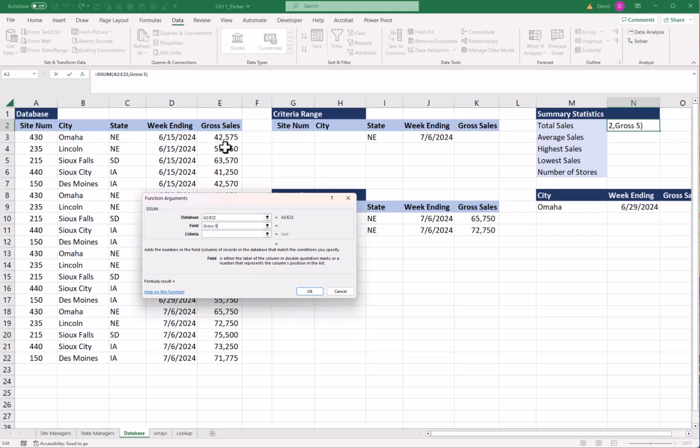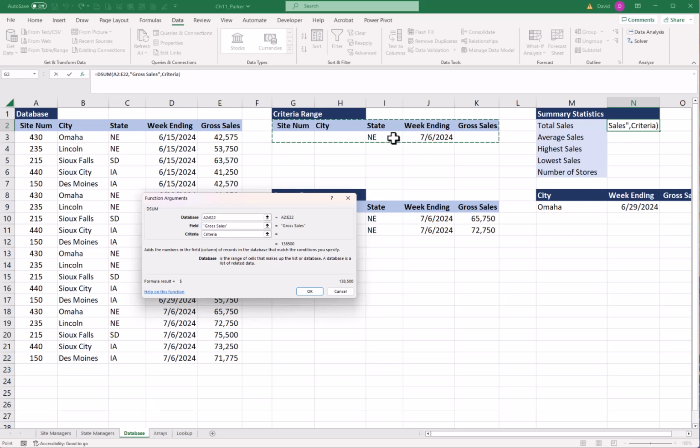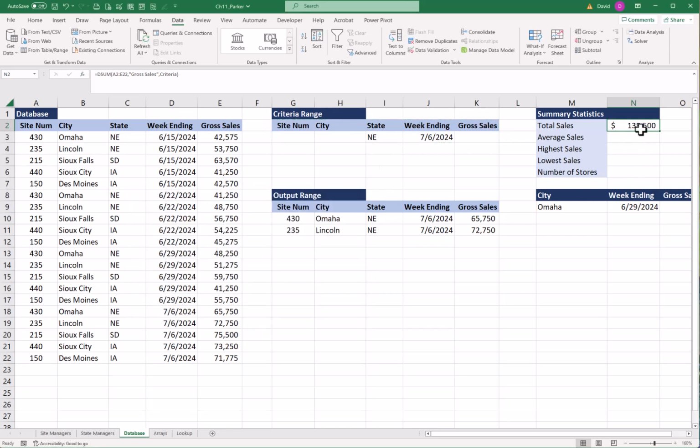During this, I'm going to do this a couple different ways because you can do it several different ways and it'll work really slick. So I'll type in gross sales, hit tab. Where's my criteria? Well, that's going to be the headers and what do I want to filter it on? And I'll say, okay, now I have total sales of 138.5. Now, if I highlight these 2 here, look down on my taskbar, 138.5 for my total sum. So that looks like I'm right on pace.